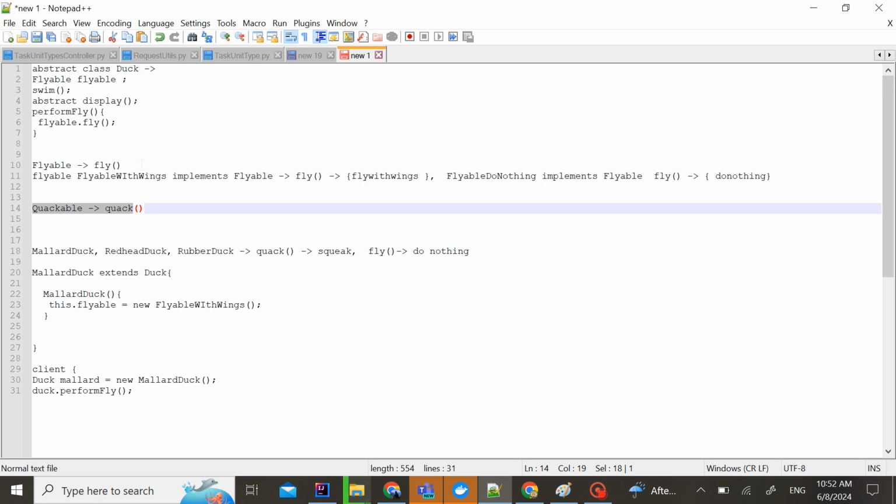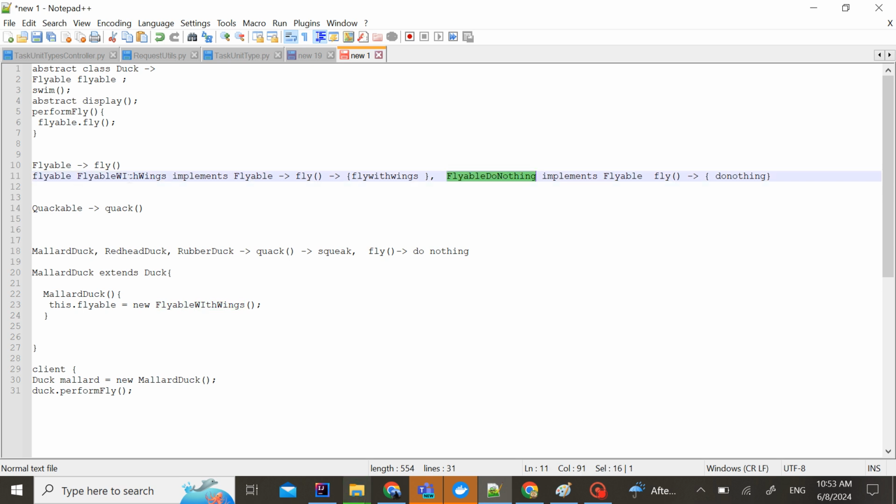The best thing is we can look at the types of implementation done in these subclasses. So we see there is fly with wings, and do nothing. So two functionalities we came up with were fly with wings and do nothing.